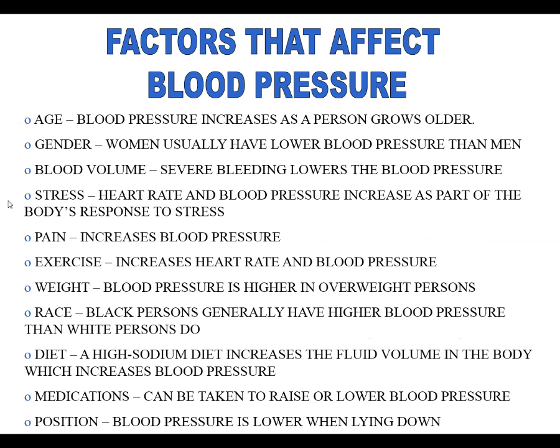Factors that affect blood pressure. Tons of things affect your blood pressure. Age affects your blood pressure. The older you get, the higher your blood pressure tends to get, because the heart wears out, and so it has to work harder and has to have more pressure to push that blood through the arteries. Also, your vessels start to wear out. So age has a big deal to do with it.